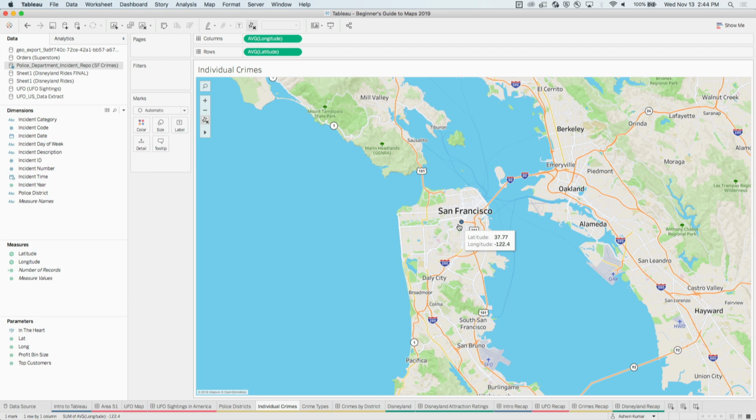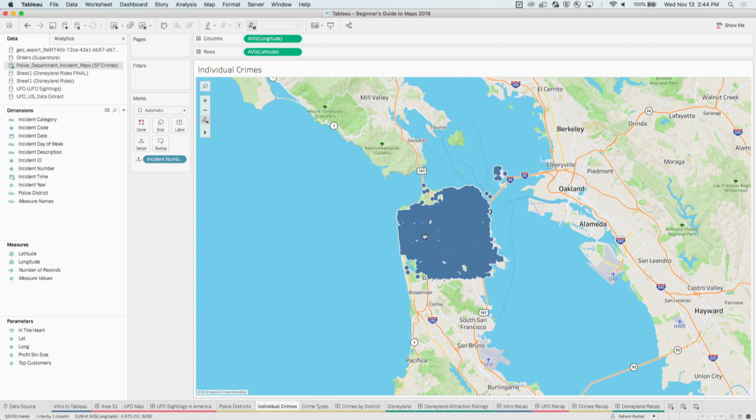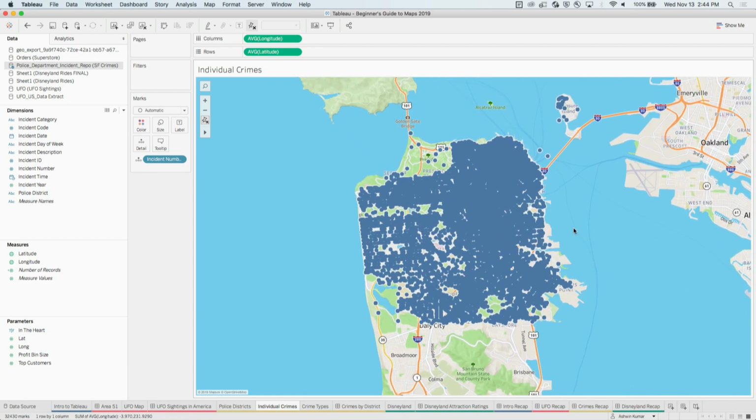So let's break them apart with that unique identifier. In this case, it's going to be incident ID. We'll take that, or is it incident number? We'll see. We'll take that, put it on the detail, and boom. Just like that, Tableau has drawn almost 40,000 marks, each one representing a different crime that occurred in SF this year. Now, one of the things that you might have obviously noticed as well is this background map is a bit more colorful than the other ones, right? This is Tableau's built-in streets background map style, which is very similar to Google Maps.